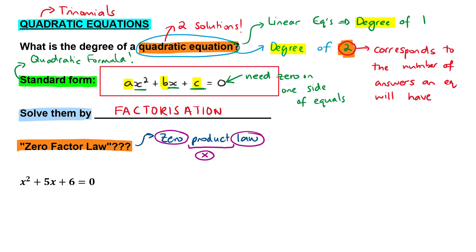We'll take a look at the example at the bottom of the page here. We've got x squared plus 5x plus 6 equals zero. Ask yourself the question, is this equation in standard form? Yes, it is. So we know we have to factorize it. So let's see what happens when we go ahead and factorize it. If we do that, we're going to get x plus 3 times x plus 2 equals zero.